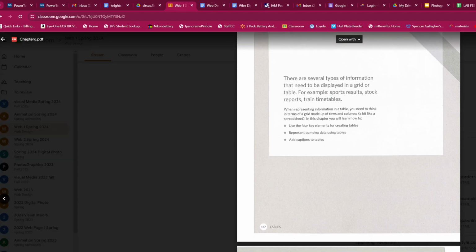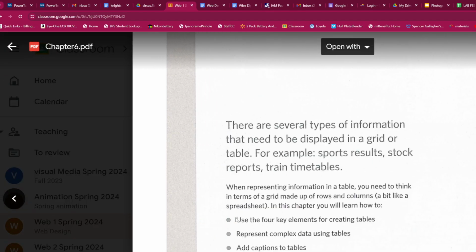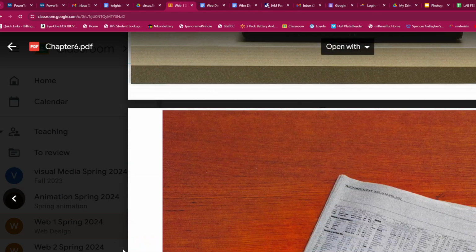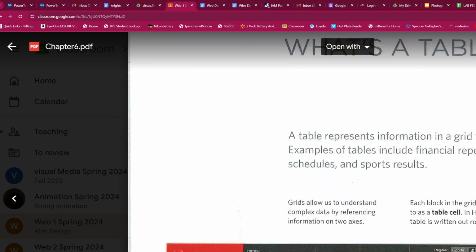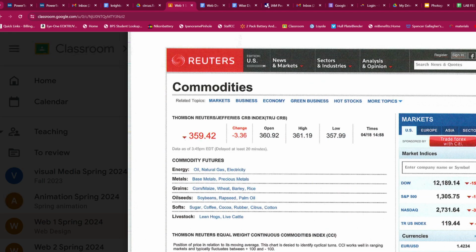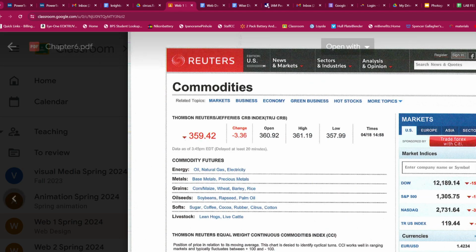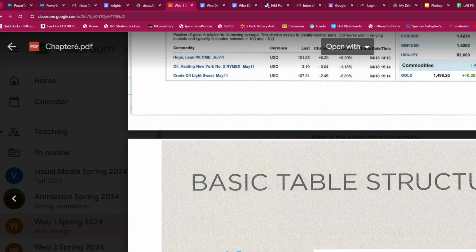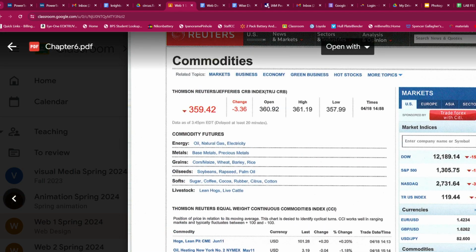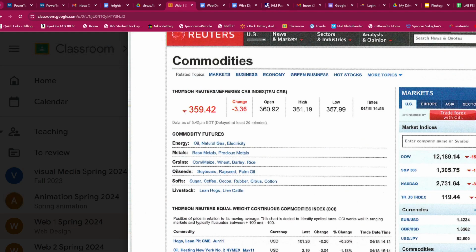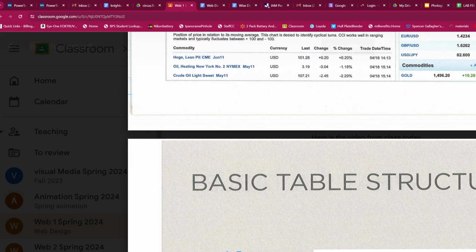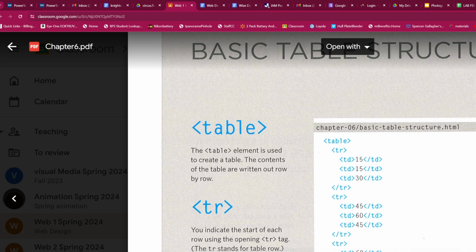However, I want to go over a little bit about how it works. So we always start out with the table open and close. Then we're organizing it into basically cells. You can think about this kind of like a spreadsheet where it's got cells, rows, columns, etc. I see stuff like this all the time for things like stocks or billing, whenever I go and check out my water bill online, my bank statement, all of that is usually done in a format like this, right? So that's tables.